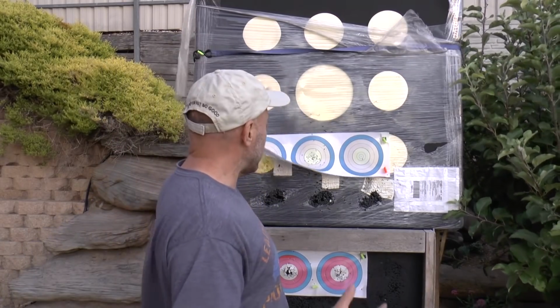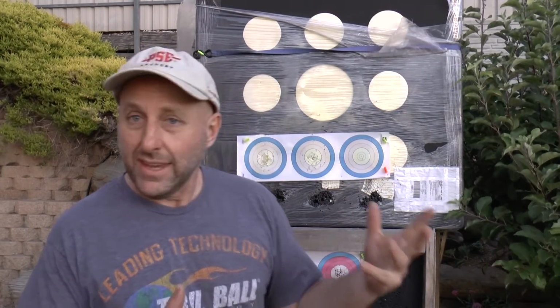You can replace the cores and shoot it out, but at $400 a target, am I going to get 40 uses out of it? Well, I've got well over that. It's been here for months.